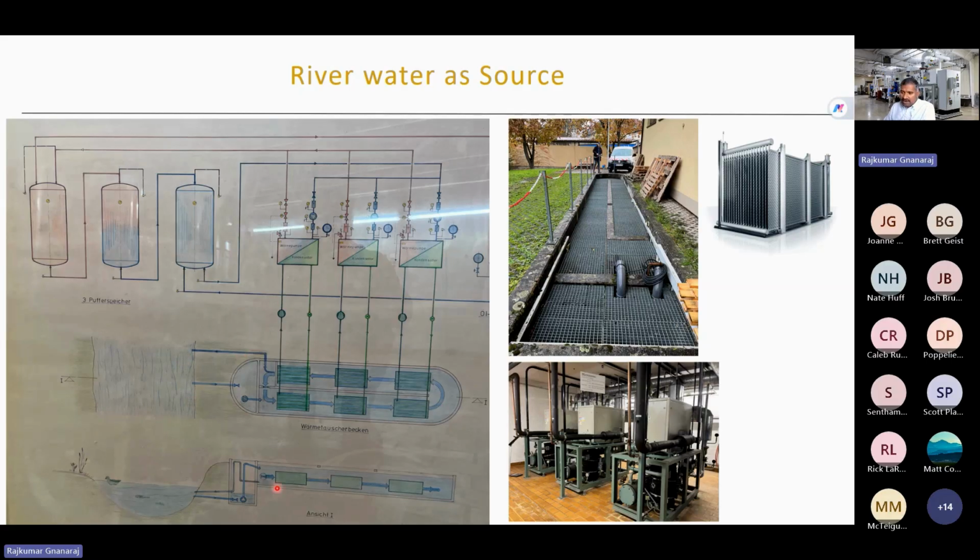So in here, they recover the heat from the river water and use that as a waste heat source in the heat pump, and they generate hot water that gets stored in the tank for domestic water purposes or hydronic heating during the winter season. And these units have been working for more than 40 years now.